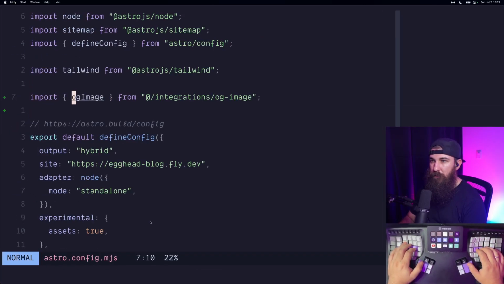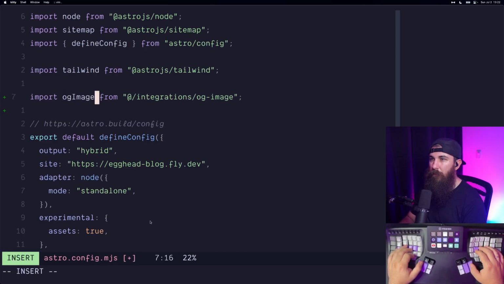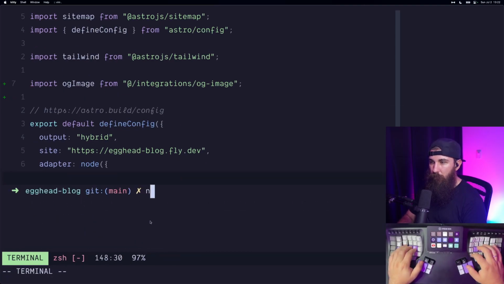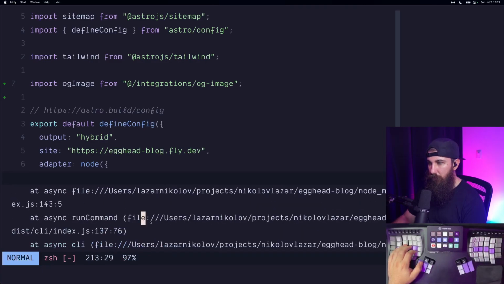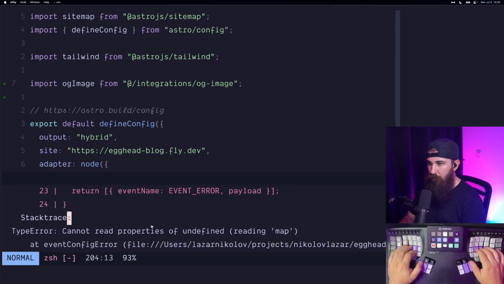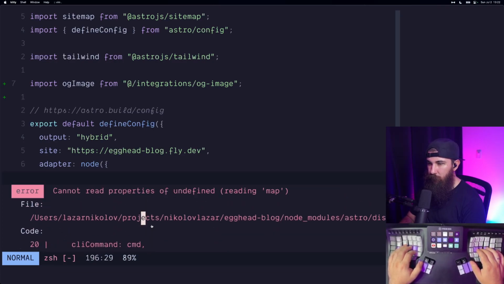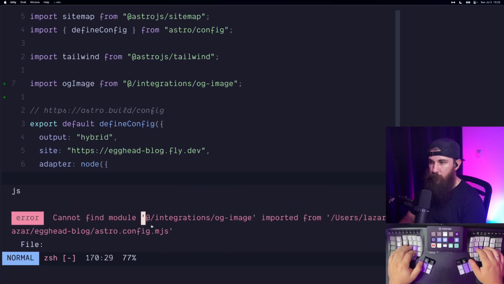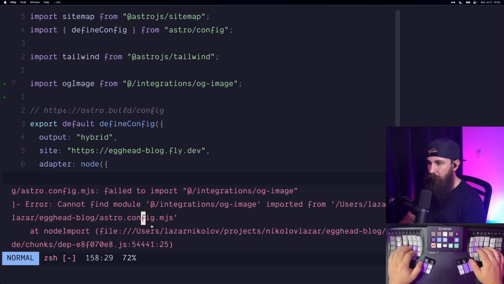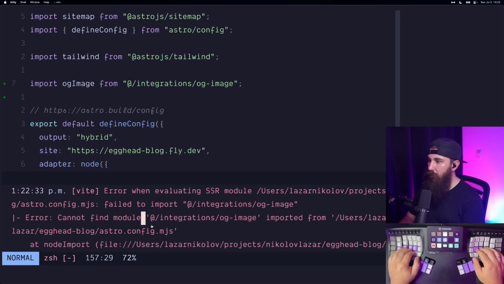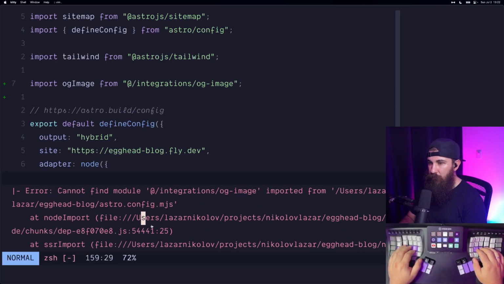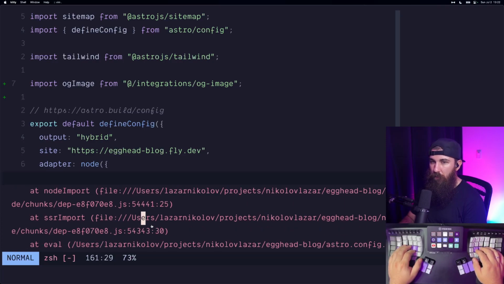Maybe that's the case. Let's fix this first and see if it runs. Yeah, there's an error when evaluating SSR module. Integrations OG image, cannot find the module, at node import.